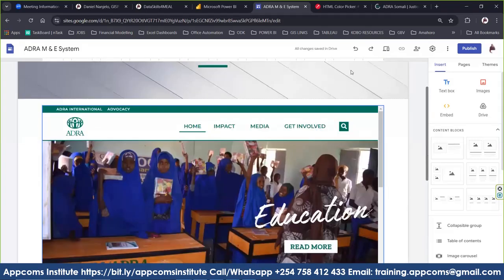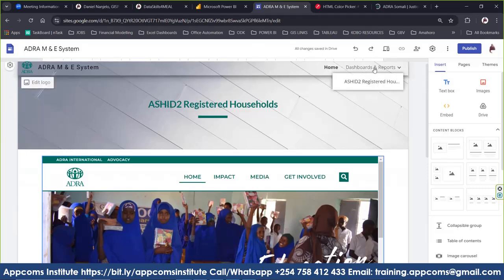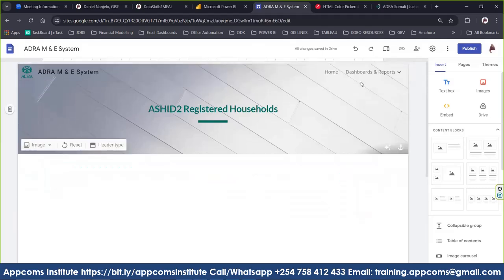Now you have your home page, and you can always use this at any day. So you have your home page here, you have your dashboard. If you pick this, you're able to see your dashboard is there.